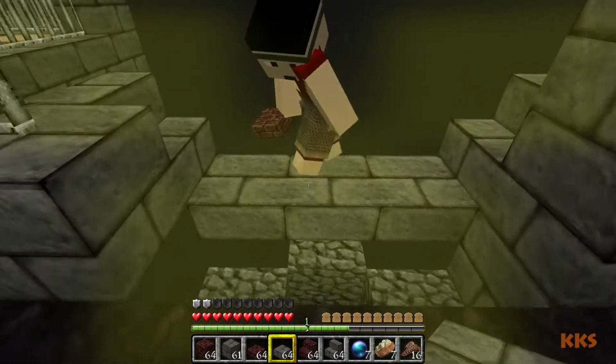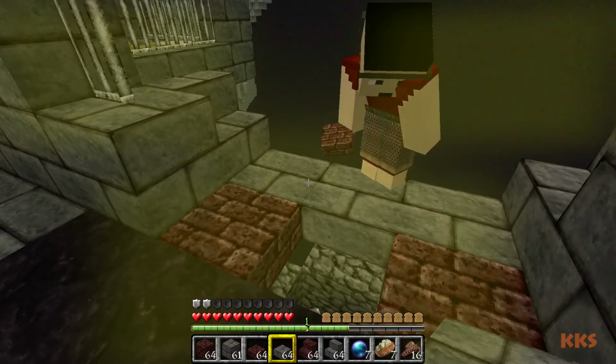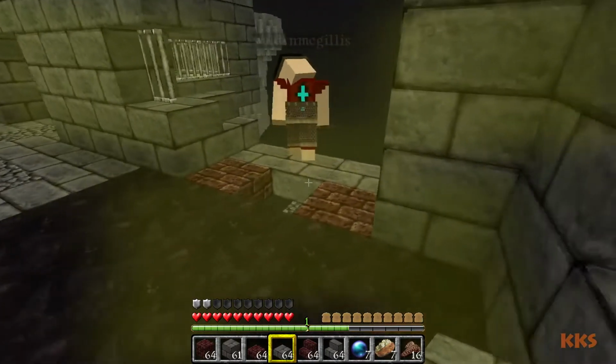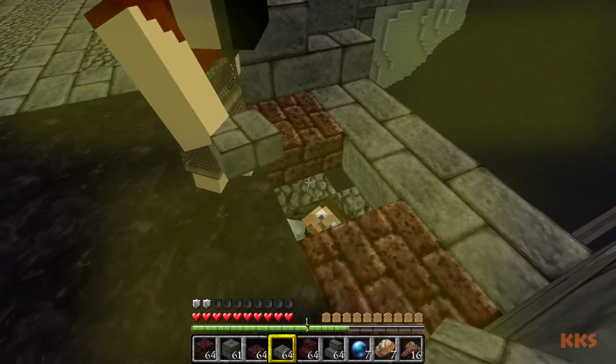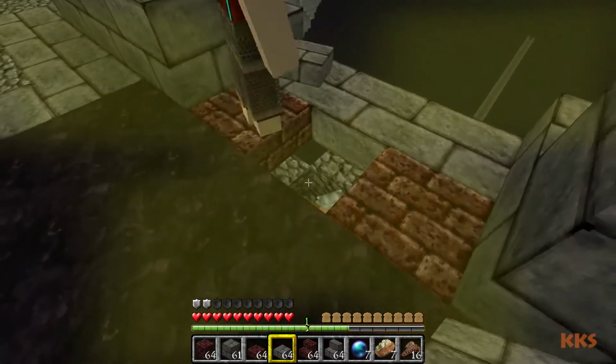And then this is Netherbrick right here. Rurik might want to come out now. He's going to seal it up. I'm going to break that. Yeah.